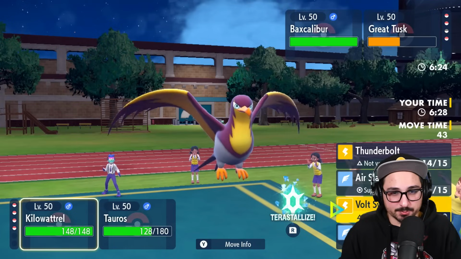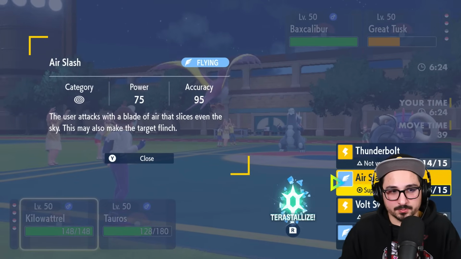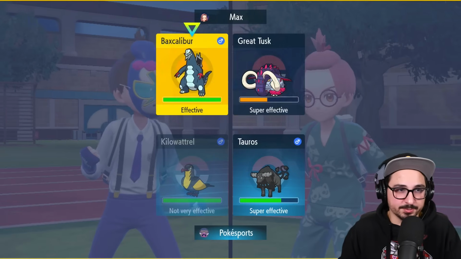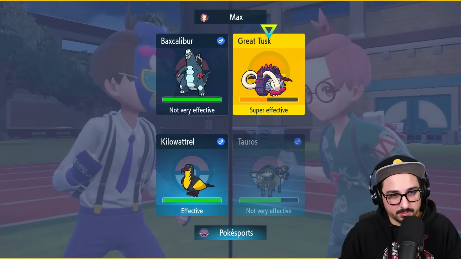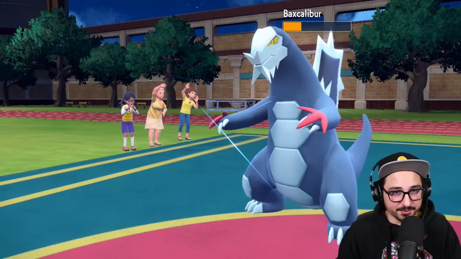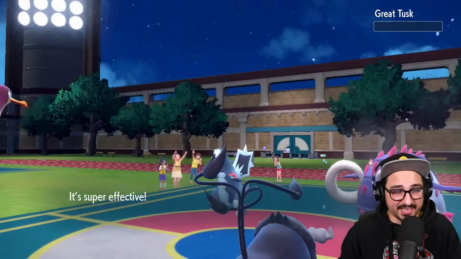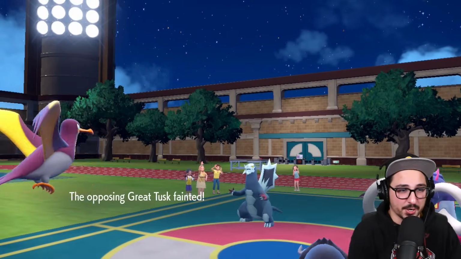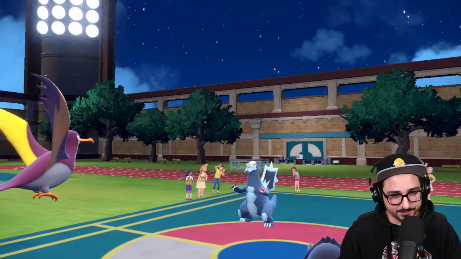Yeah, you do have ice moves for me. I'm just gonna Air Slash the Baxcalibur, and then just keep firing off the Raging Bull. I might get a flinch here, and honestly, that's a lot of damage. I will take that damage and run with it. Great Tusk going down again. Again. It never went down before.